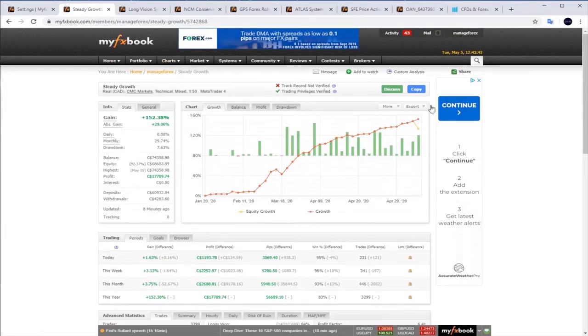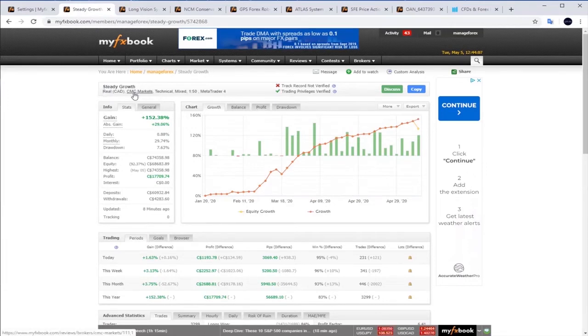Okay, so what I did here is I put together a whole bunch of various statements so we can compare. And now let me walk you through all of the variables pertaining to the statement. That way you're able to understand and read and know which traders to follow. So the first thing that you should look for is whether the statement is a real account or a demo account. It's very important that it shows real.